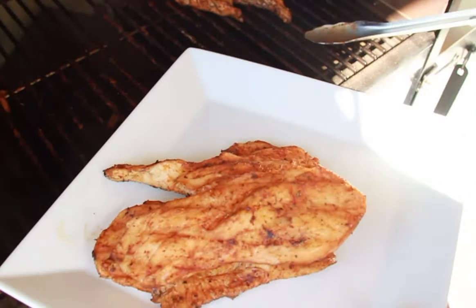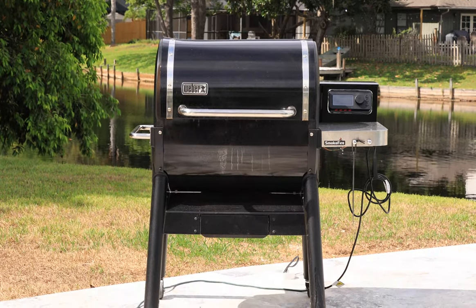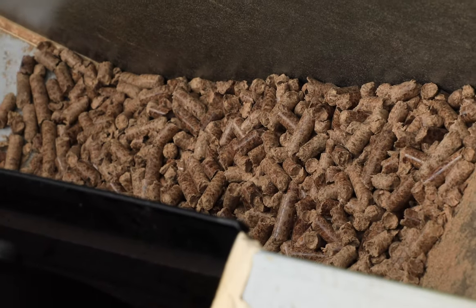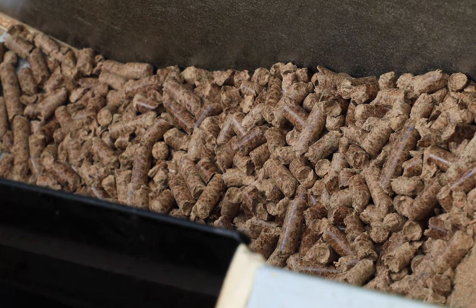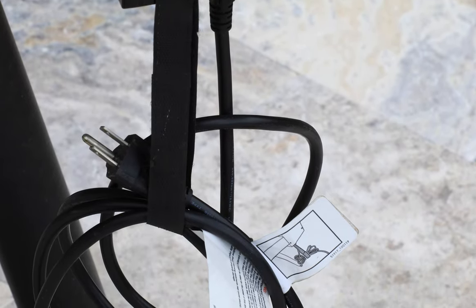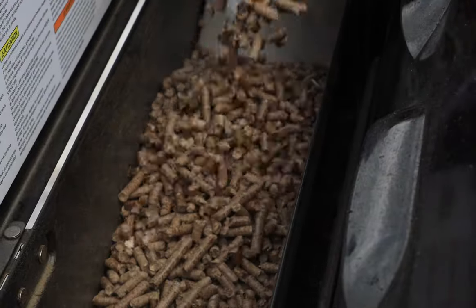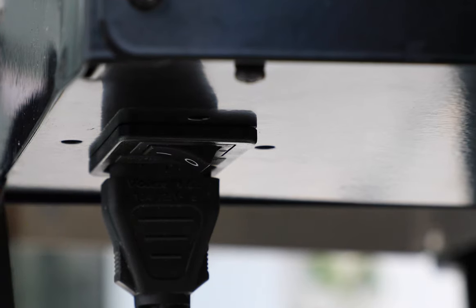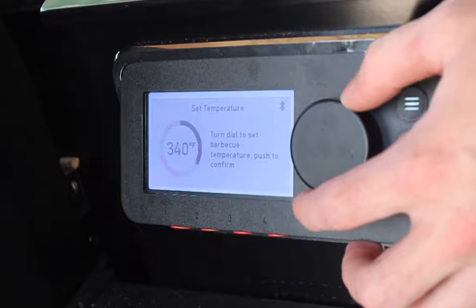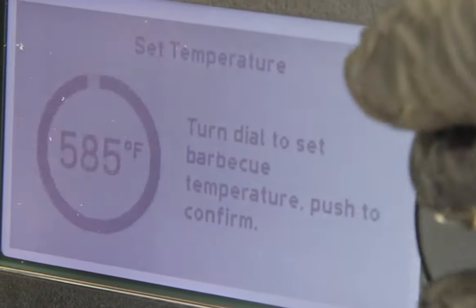If you're just learning about pellet grilling and don't own one yet, I wanna briefly touch on how the grill functions. The grill runs on wood pellets and electricity. The SmokeFire comes with a hang loop and electrical cord that needs to be plugged in. Once plugged in, fill the hopper with wood pellets and then turn on the grill. Once set, the grill will heat up to the temperature you set it at, allowing you to cook your food with a subtle wood-fired flavor.